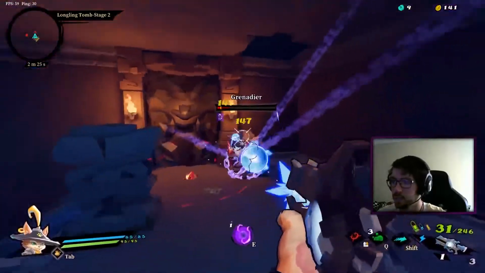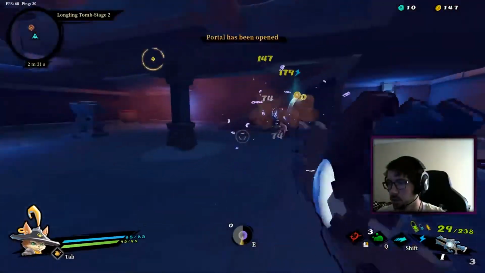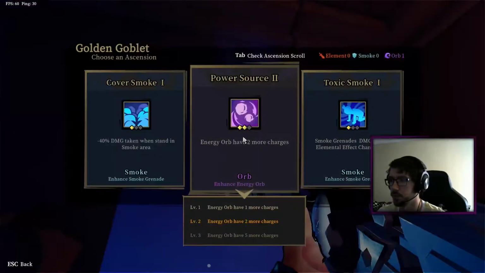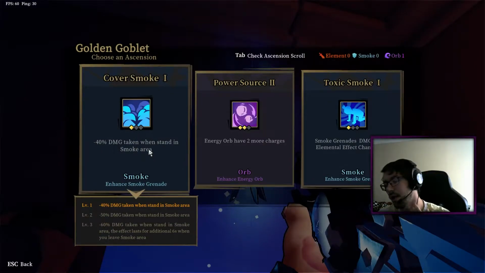At this moment, I'm just like spraying. There we go. Portal's open. Alright, we can get another orb. So we have a total of 3 charges. Smoke grenades don't have any poison, but they do 300% more damage. 40% damage taken while standing in smoke area. I kind of like this.